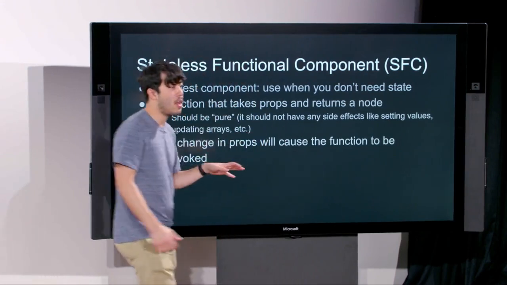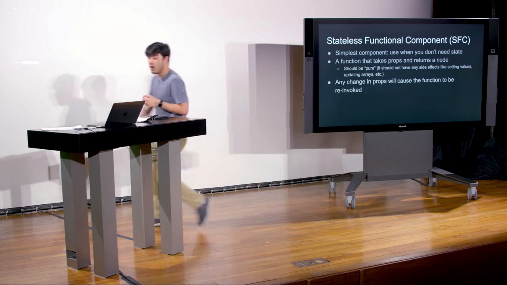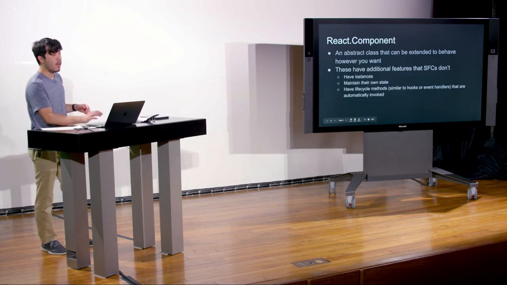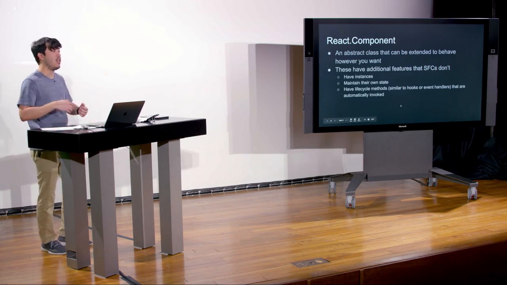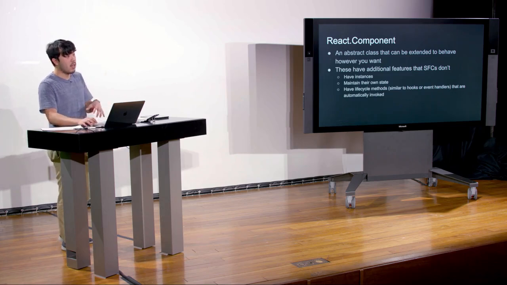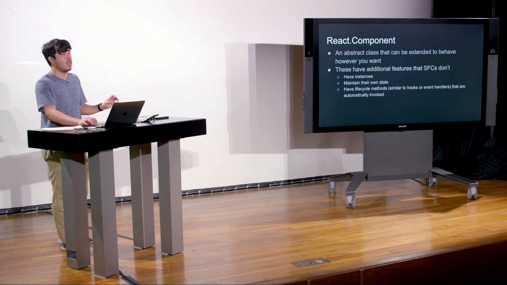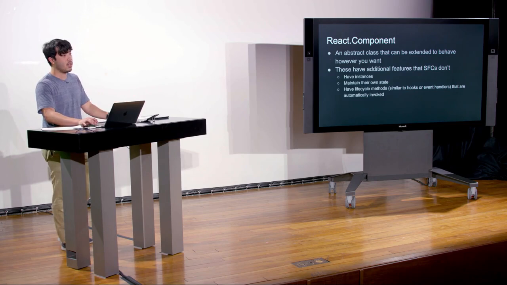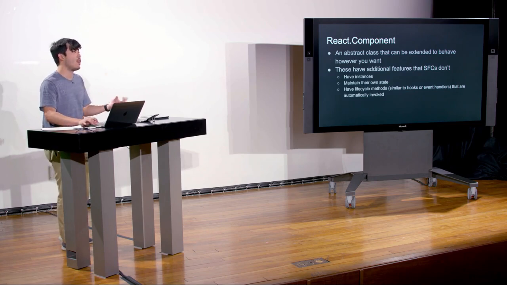And in order to have these methods, you actually have to have this concept of an instance. And so React components have instances, and these instances are tracked throughout their lifecycle. And since these are class instances, React will go ahead and invoke those methods for you. And so the stateless functional components are just functions that get invoked and do not have these class methods, whereas the React components not only have these methods, but the methods also get invoked automatically for you. But yeah, great question.